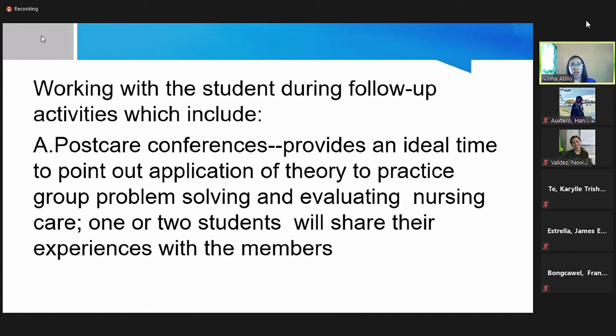So there, ma'am, earlier I had difficulty because my patient was very big and I am very small. But I am very happy with the help of my classmate, and there are appraisals, no? So that is normal, no? Sometimes what the teacher sees is the mistake, but never say that only the mistake was seen. So maybe next time the teacher will see that you're doing good in the ward. This is also the time when the teacher will uplift you with your performances.